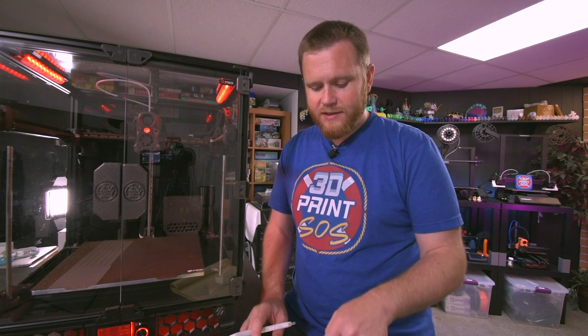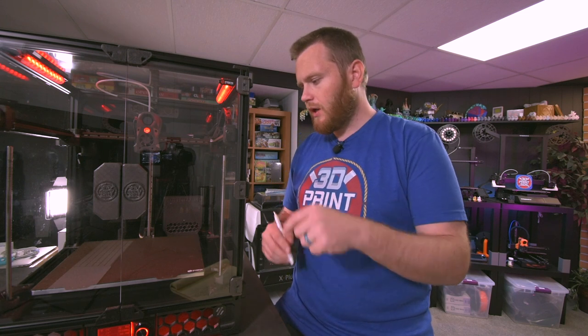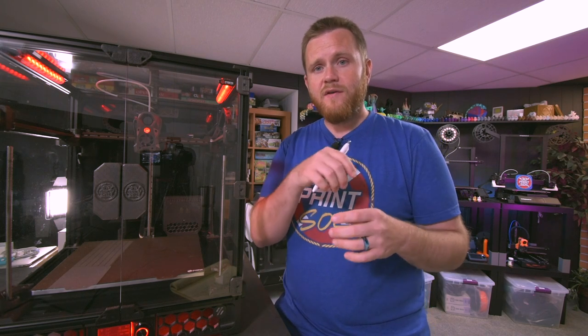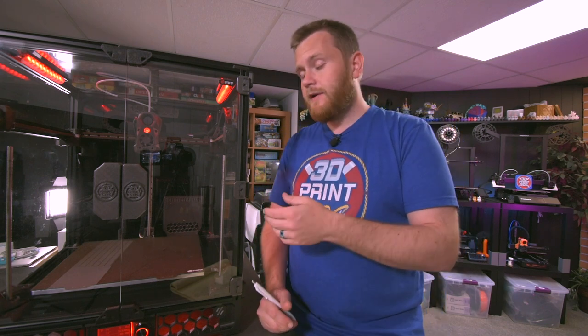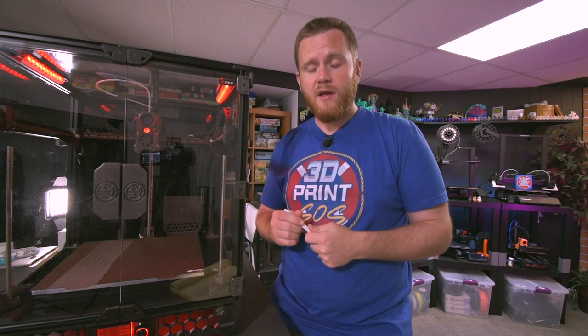And the last one on here is setup Kamp. Kamp is spelled K-A-M-P. I don't remember off the top of my head what it stands for, but essentially what it does is it does kind of three things. One is it probes the bed only in the spots that you need it based on the size of your print. So instead of running an entire bed mesh before a print that does the entire bed, this is a large machine at 300, there's even larger versions at 350, it only does what it needs. So if you're printing a Benchy, it's only going to do a couple points of mesh right there where it needs to print, and then it's going to print there, which is very nice.